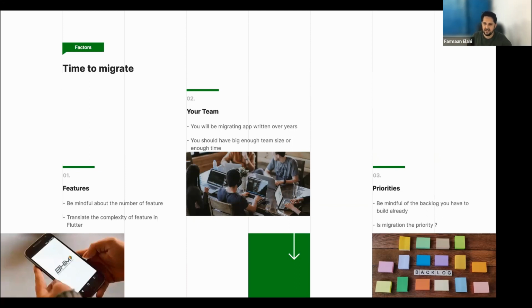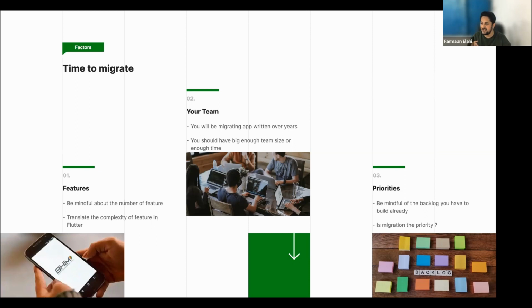That will help you decide the time of migration, and not just the number of features, but the complexity. You might have done something in native Android which might be simpler, but if you translate that in Flutter, is it simple, or does it become difficult? There are certain nuances to it, which you'll know once you start doing migrations.